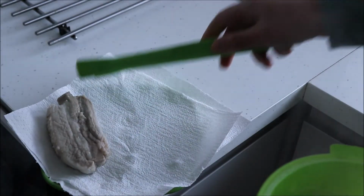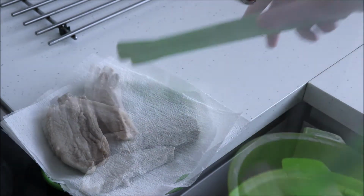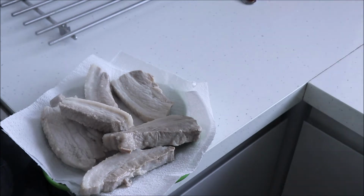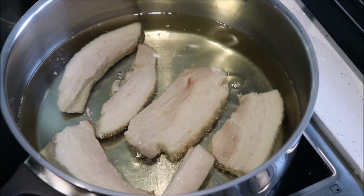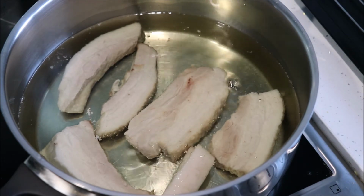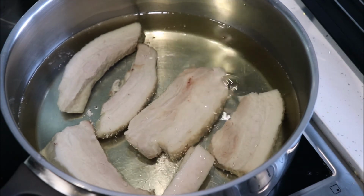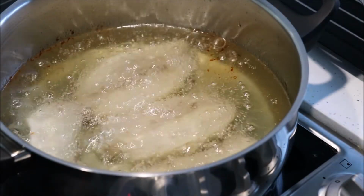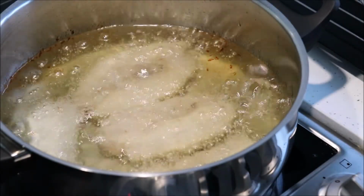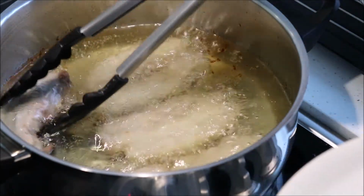After 10 minutes, remove the pork from the water and allow it to dry on some paper towels. When the pork has dried, fry it on medium heat for about 10 minutes. It's important that the meat has been dried properly, otherwise it will cause the oil to splash. After 10 minutes cooking, remove the pork from the oil. At this point they will be cooked, but not yet crispy.